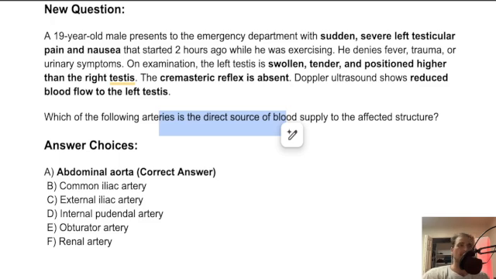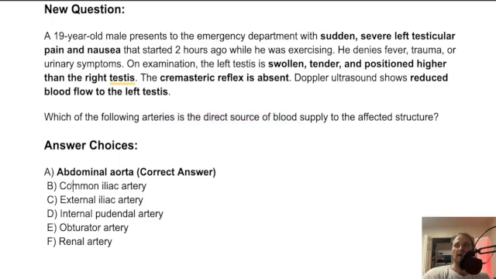Okay, so there's testicular torsion, and that's the twisting of the spermatic cord, blocking the blood flow to the testes. And so that's going to be a problem because the testicular arteries arise directly from what? The abdominal aorta, just below the renal arteries. They travel through the inguinal canal inside the spermatic cord to the testes. And so you need orchiopexy. You need immediate surgery within 6 hours to save it.